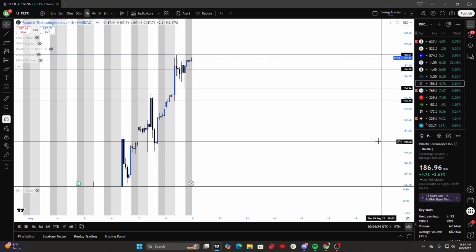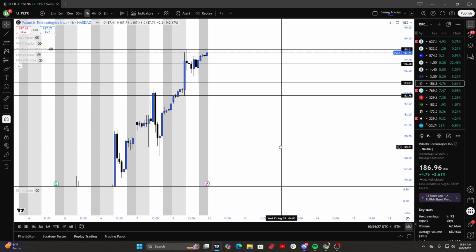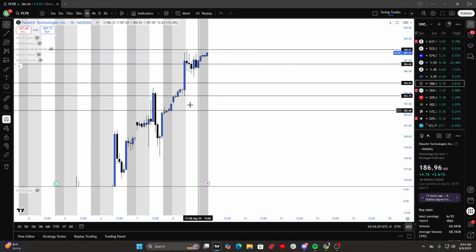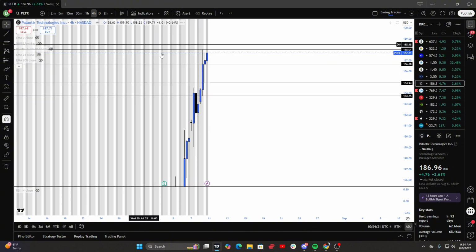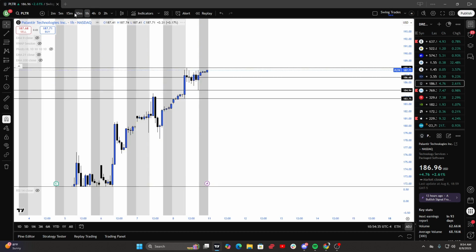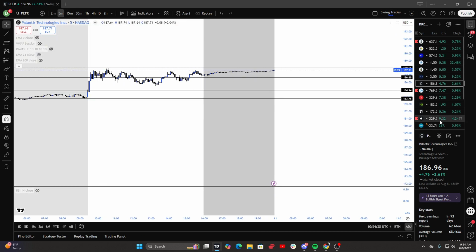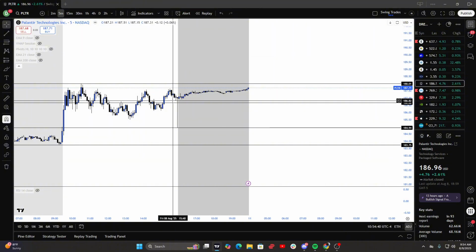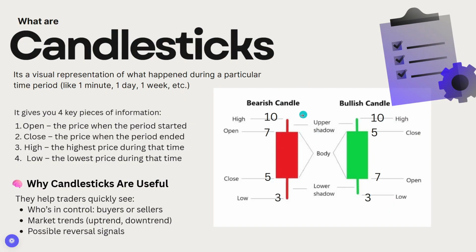But you want to start on your bigger time frames and scale down when you're looking at candlesticks and trying to get ideas. If you're going to go down to the 5 minute, you want to start on the 4 hour, move down to the hour, move down to the 15, and then get to the 5 for your trade ideas.